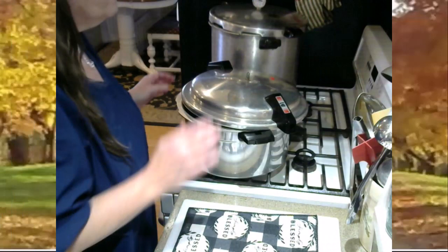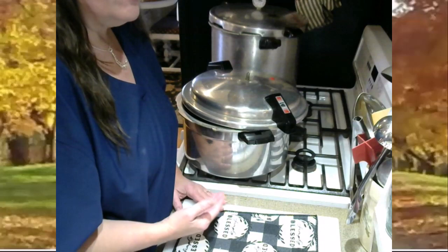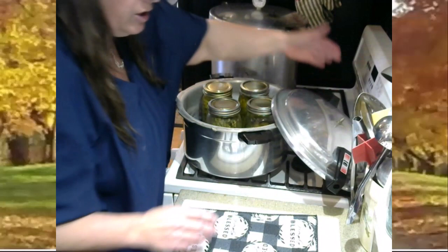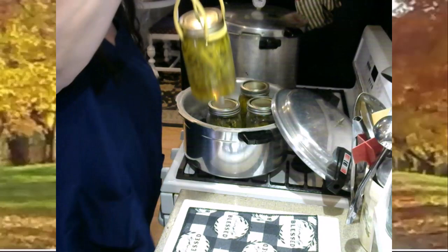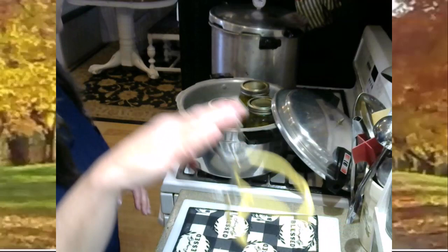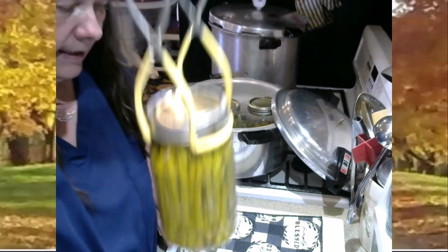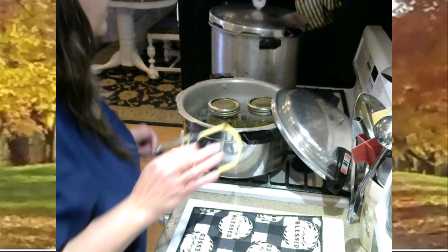I'm back after my 40-minute pressure canning session. I've allowed my canner to cool off and I'm going to remove these jars so you can see the results for yourself. First I'll take out the water-packed cut asparagus — you can see how beautiful, nice, and full that jar is. And here is the water-packed spears of asparagus — you can see how beautiful and nice and full that is too.